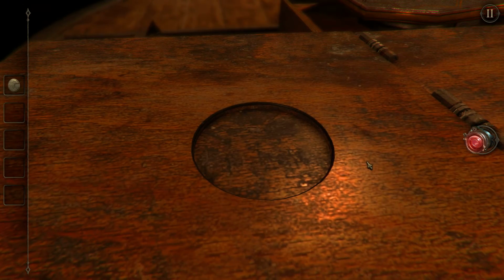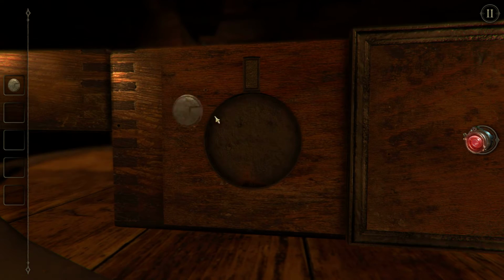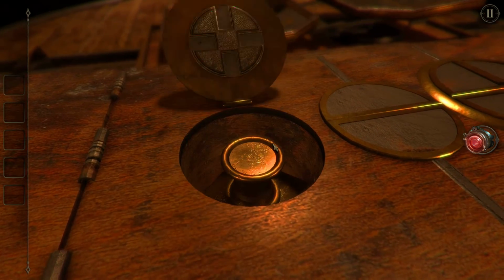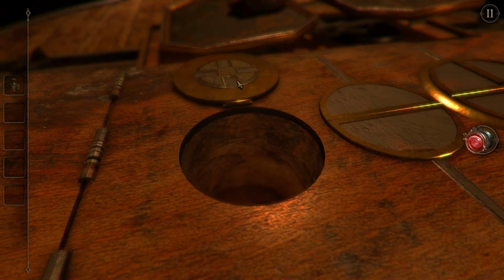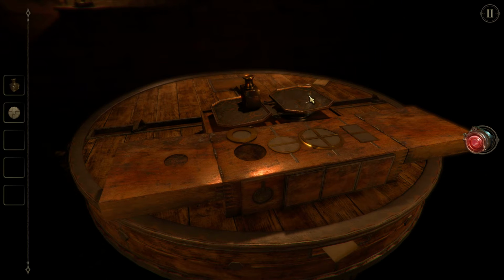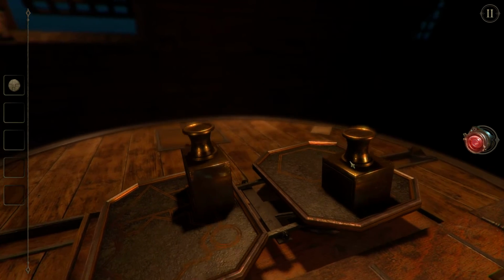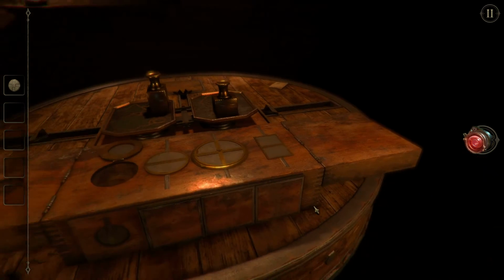We have a small disc, and looks like a small disc fits in here. And that releases another weight. And another small disc. So, yeah, I think we kind of get it. But there's a lot of double clicking to get to that point, too.